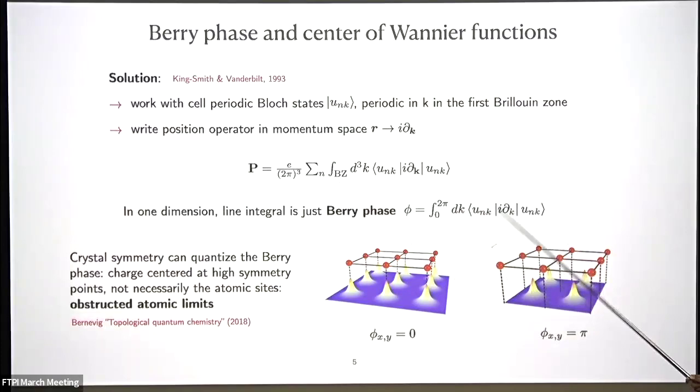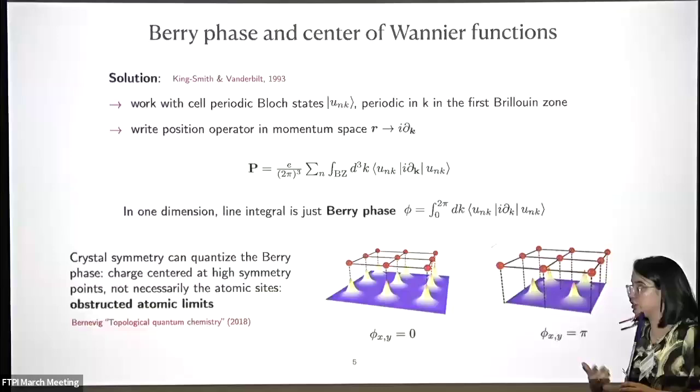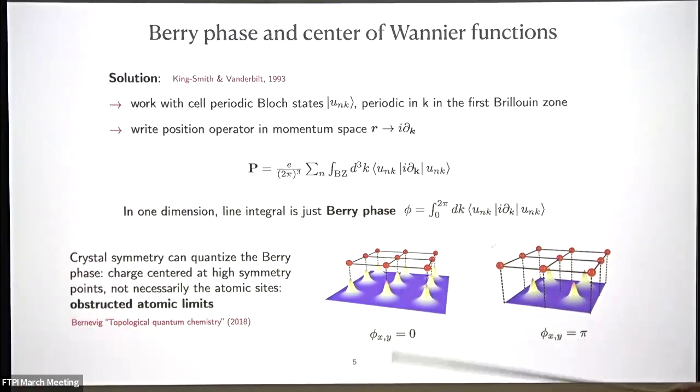We've now become very accustomed to thinking about these things, and Berry phases basically tell you where the centers of charge are. There's a consistent way to tell you where the center of charge is within the unit cell. And symmetry can pin this to certain points, so it can be quantized in some cases. We usually say that if the charge density is bound to the original sites, these are trivial atomic insulators. I could, in principle, move them apart, and I will have no trouble doing that adiabatically.